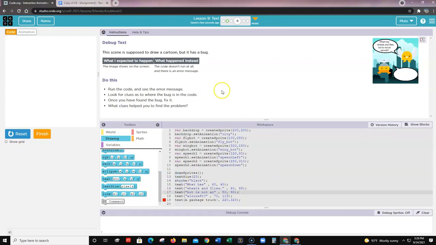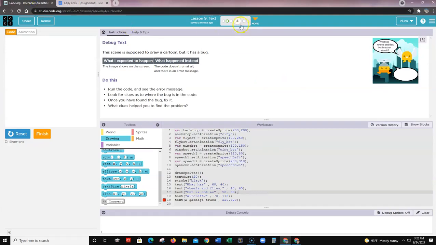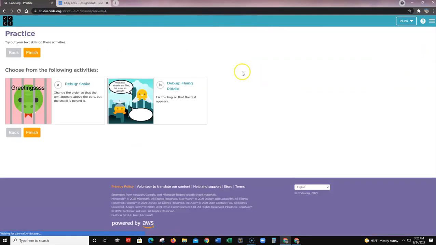So I just gave you a big hint on how to solve this one. Okay, if that's the one you're going to choose, then after you're done and you get it working, you would click the share button, and then that would be your level 4 practice assignment. So you can either choose the snake or the flying riddle.